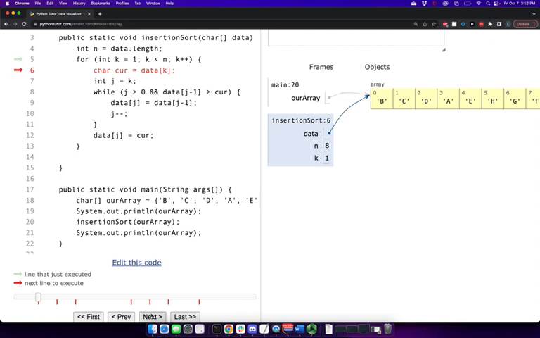So we have our current character that we're looking at. What is that? That is the first one here. I think I need to execute that. Yep. So the variable current is holding the value c, right? Because we're looking at this c and asking, do we need to move it?